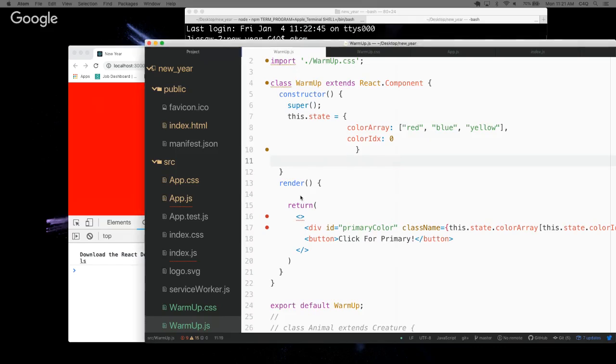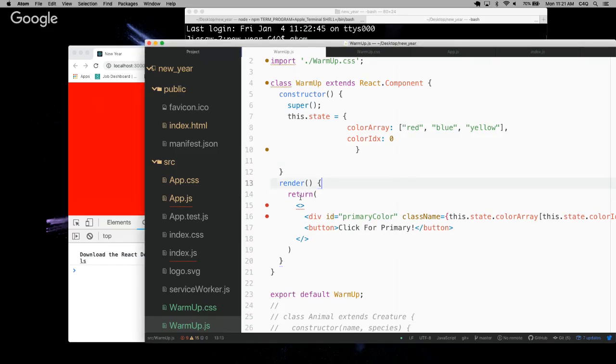Okay, so let's add that. We're going to need some form of click handler, and we should probably have that where? Before render. Yeah, where are we going to write it? I like to write code as if I already have it and then fill in the blanks. I'm going to add it to the button. That's what I'm looking for. I think I wasn't clear enough in that question. So how do I add a listener to this button?